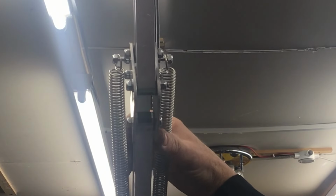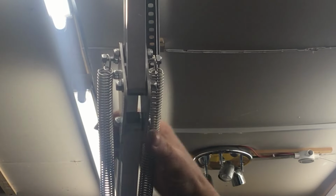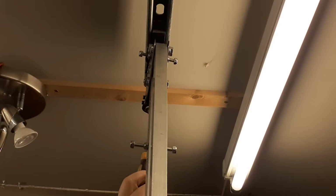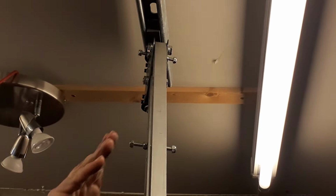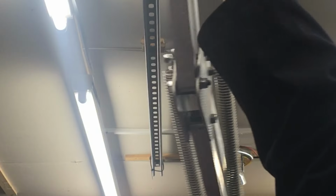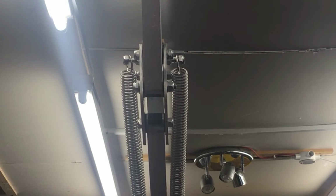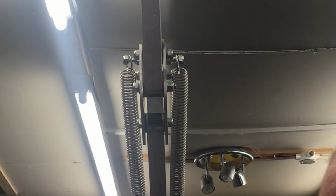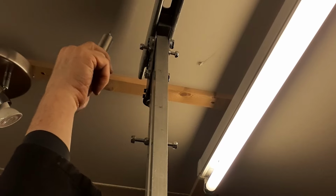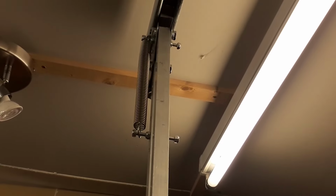As you can probably see, this will swivel around. It's not tightened up at all at the moment. That's tightened it so it won't slide, but it will still move. So I can swivel it around and lock it off in position. Last two bits I need to put on here, it's a lot easier when they're up, is hook those over onto there.